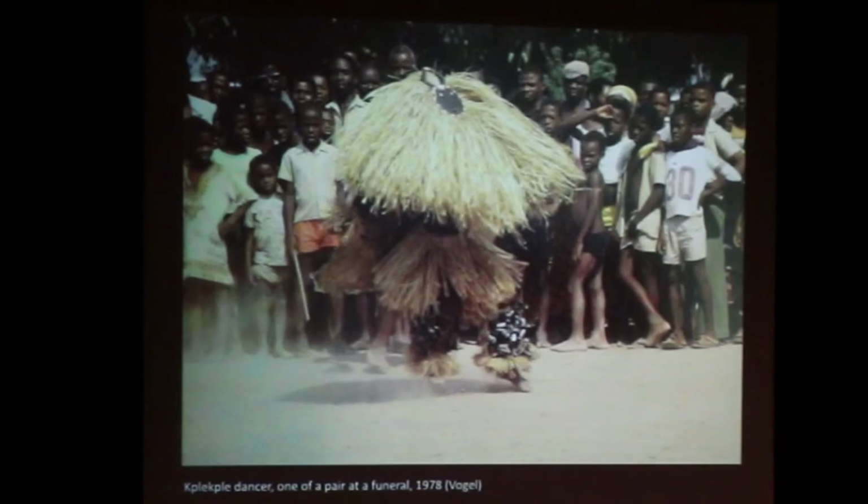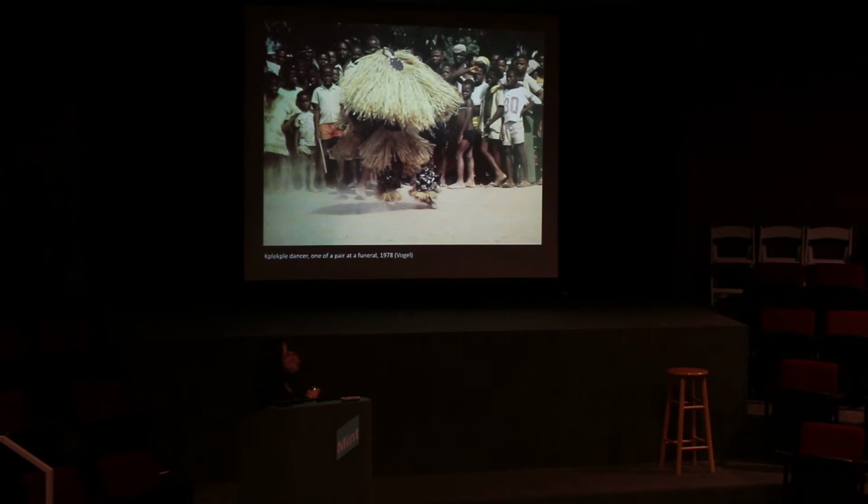Thank God for supplementary images. You wrap the raffia all the way around, and then there's a cape on the back. Obviously the dancer wears a skirt. The dancer's also wearing a netting, kind of like really wide fishnets, and then ankle rattles, and then is wearing raffia at the joints. So this is worn in a way that's a bit unusual, and it's unlike, I think, all of the other masks in the galleries.